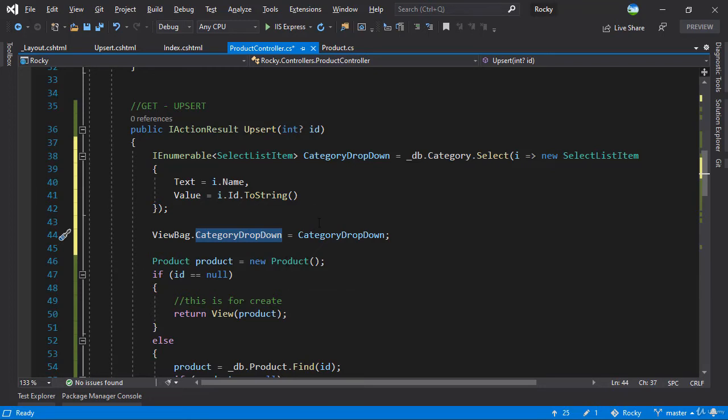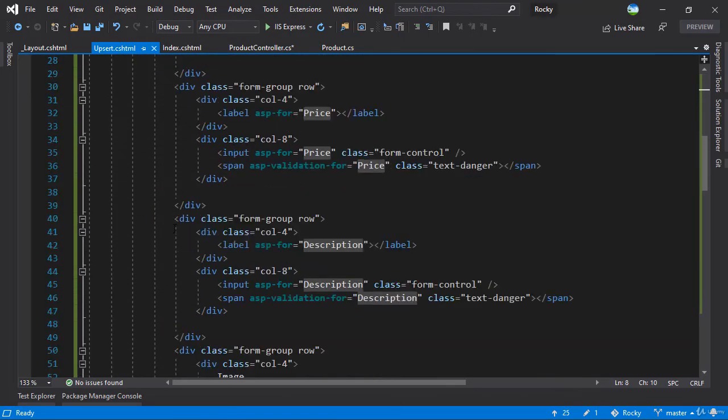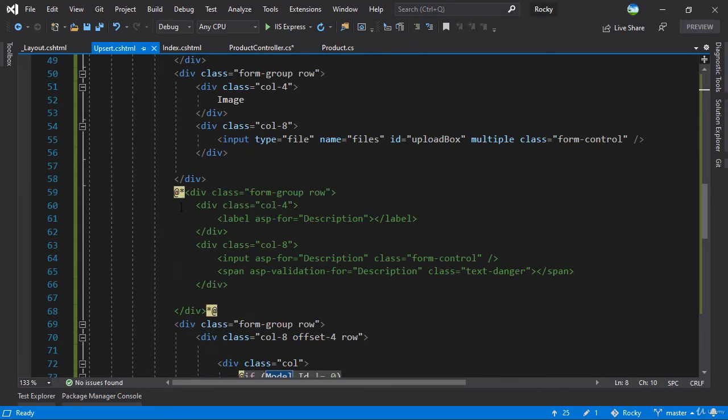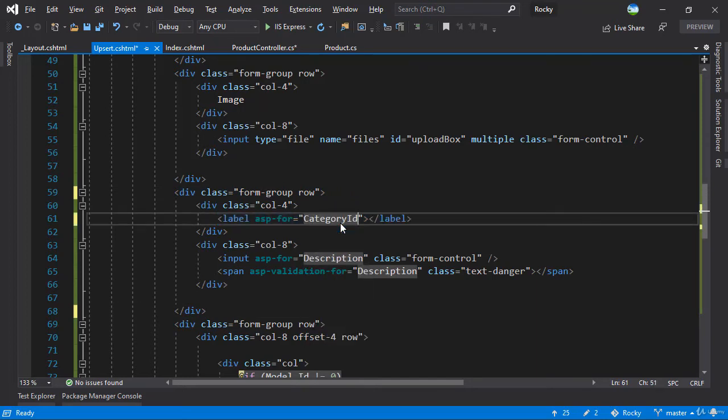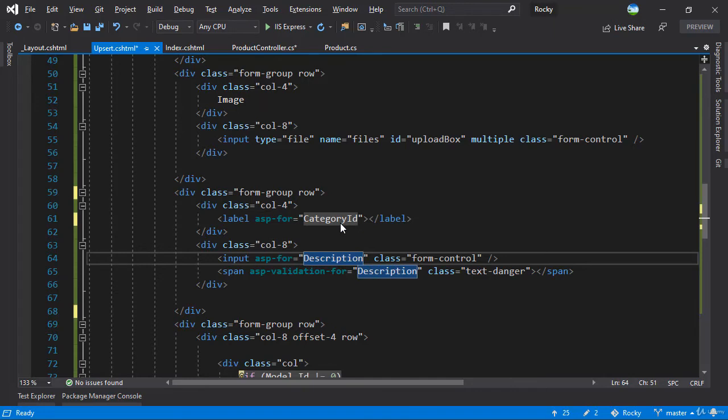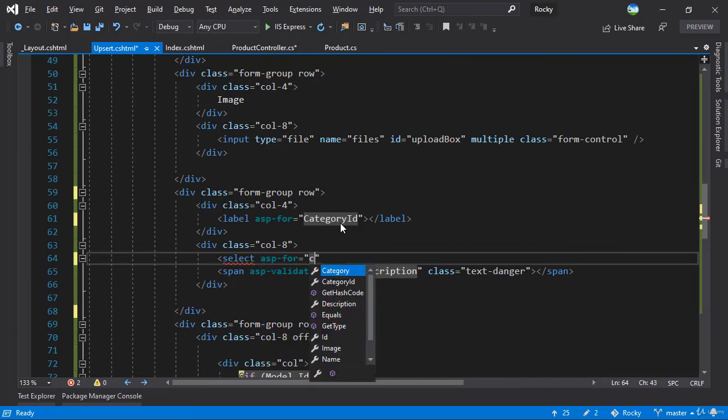That being said, how do we retrieve this inside our view, which is Upsert right here? We have hidden the description. Let's add a dropdown here. So rather than label here, we can just display CategoryId here. And then we need a dropdown right here. With a dropdown, we can have a select tag and we need asp-for. This will be for CategoryId.